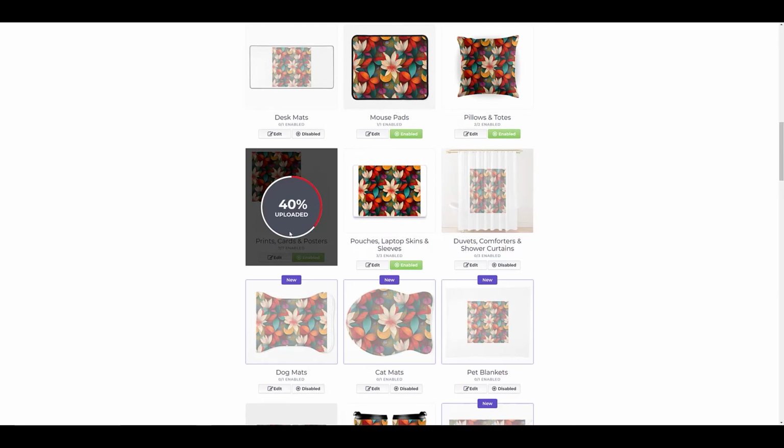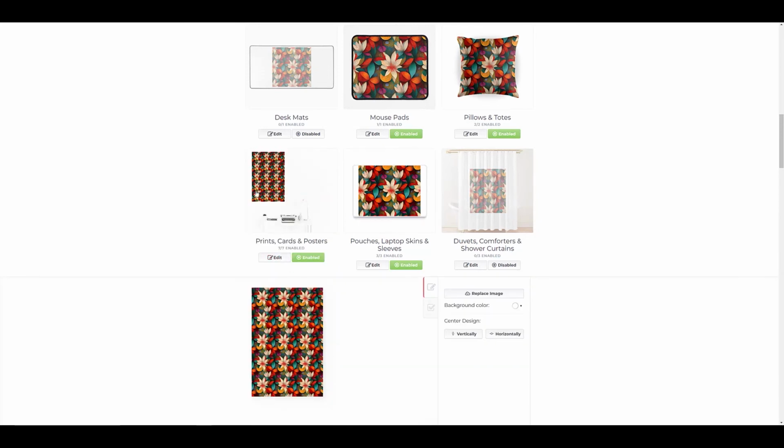And this new image just makes these products look much better, especially in the mockups when it comes to viewing in the shop and also on the product page. It makes these products look much better, especially the greeting cards and the postcards. As you can see here in this preview, it just makes the design look much better.